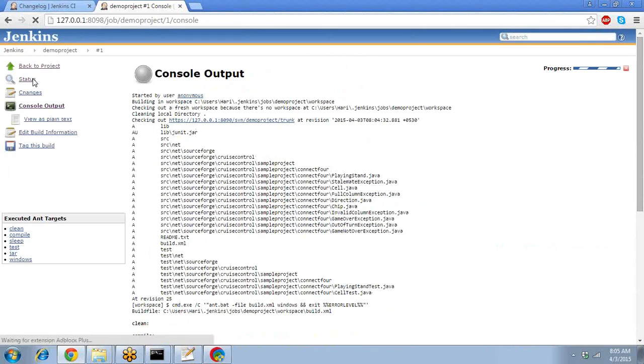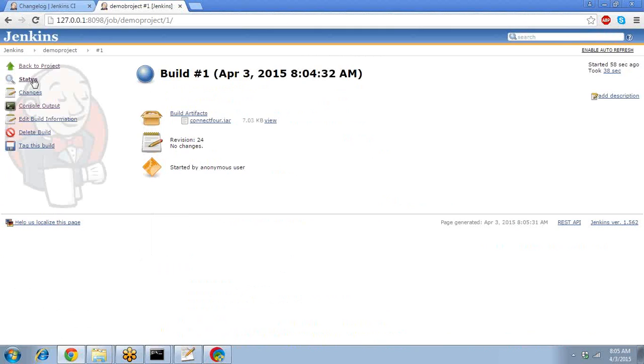If you go to the status of the build, this blue color icon represents that the build is successful. And this is the artifact, the output of my build. This can be downloaded and used by the users. If you have multiple artifacts, you can configure the multiple artifacts that need to be archived.